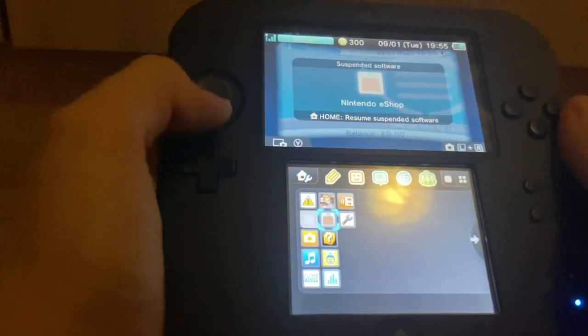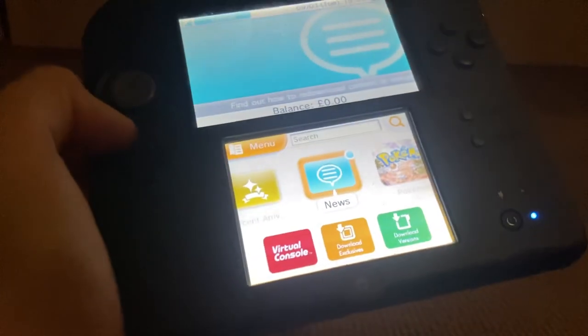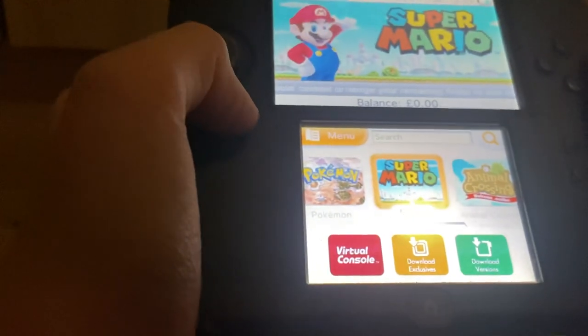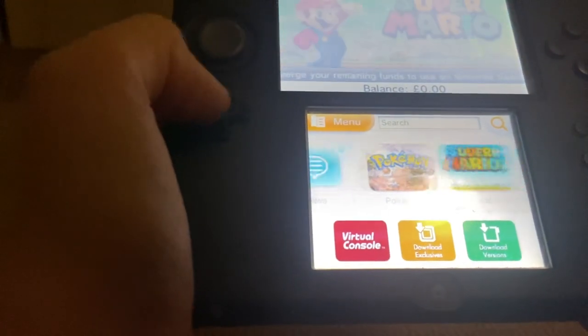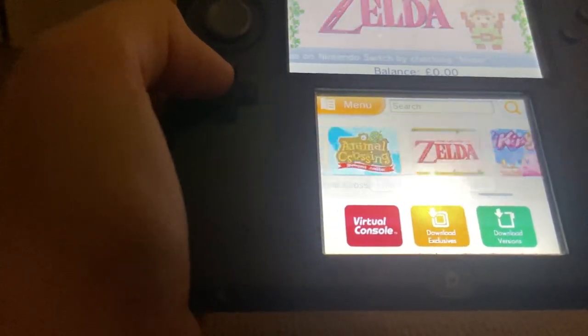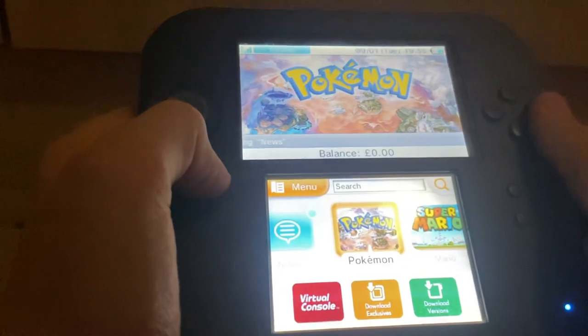However, we're going to be talking about the eShop today. This service was great. It allowed you to download games from a digital store. But it shut down in late March 2023. But at least on my console, you can still explore it and also re-download stuff. So that's exactly what we're doing in today's episode.